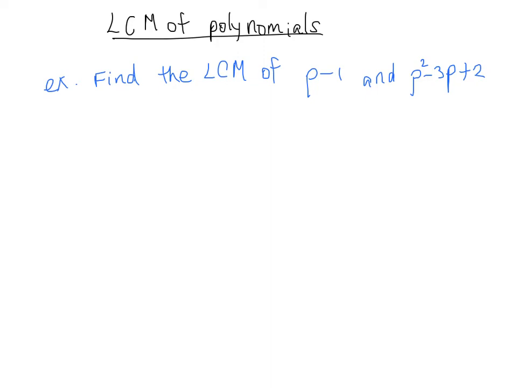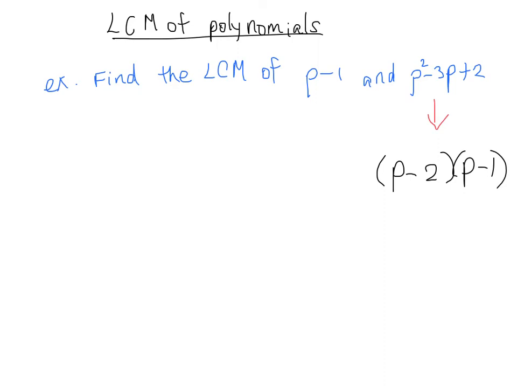So here we are all set with this one because this is already just p minus 1. There is no square, there is nothing to factor out in this case. But this one needs to be factored. So you have to always check that it's in the most factored form. All right, so let's factor the second one here. So when we factor that, we get p minus 2, p minus 1.